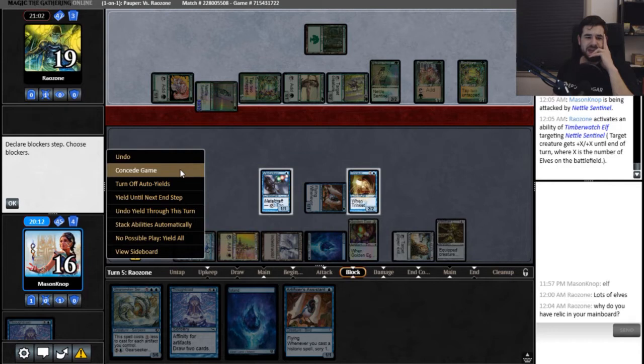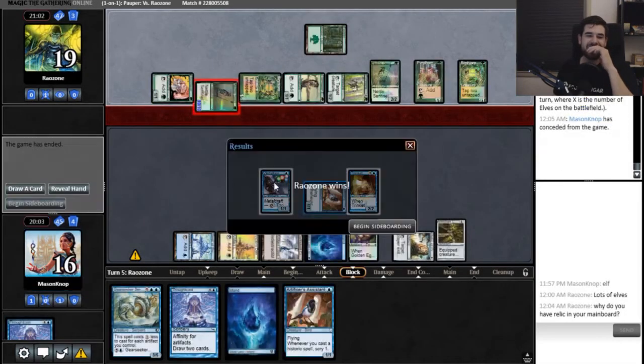Alright, it might be worth it to just concede and not show them anymore. Because, yeah, they kind of have it. They kind of have it. This is... Alright.